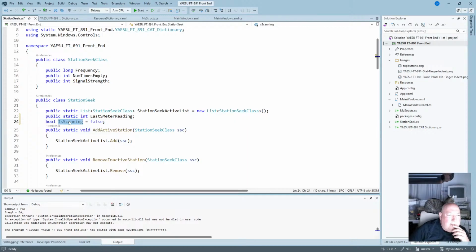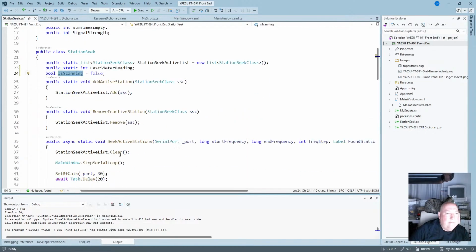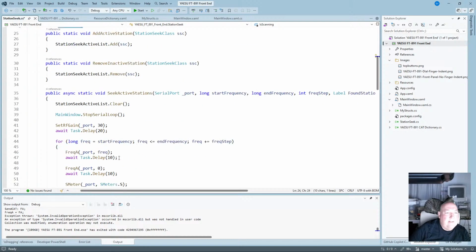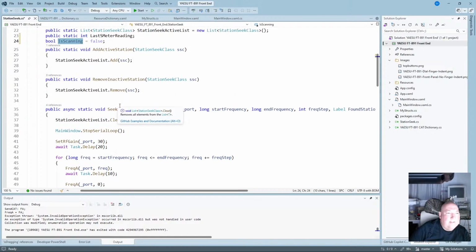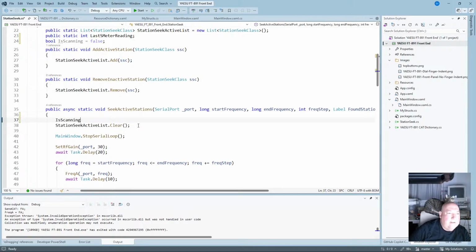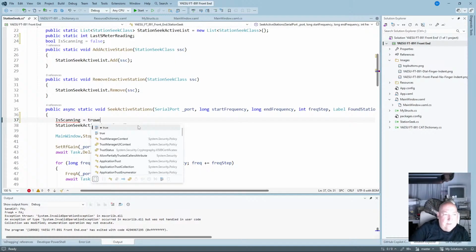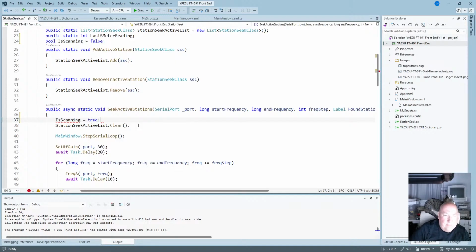Right, so while isScanning. So as soon as we scan, alright, seek active stations. So we've got to make that isScanning equals true. Okay.